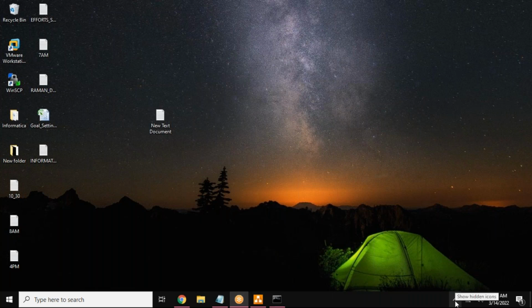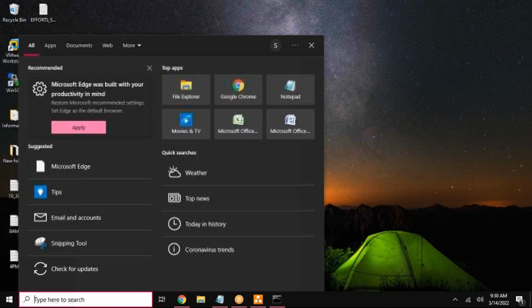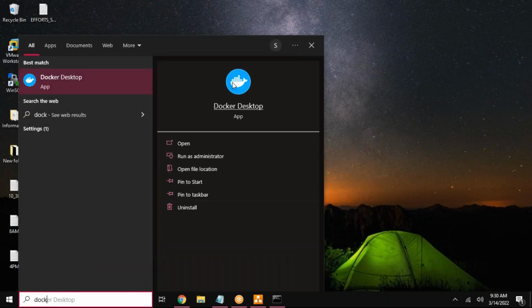So once it's up and running, as I showed you, it should show such a symbol. See, I don't see my containers here. So running, jumping in here, as you saw earlier, it was static. This is how simple it is; you can see it at the bottom as well. Once you see such a symbol, that means your Docker has been started and it's up and running. So you can go ahead with your command prompt.